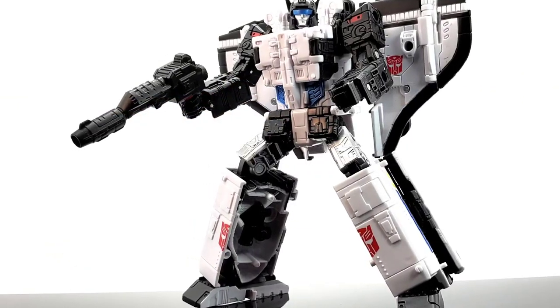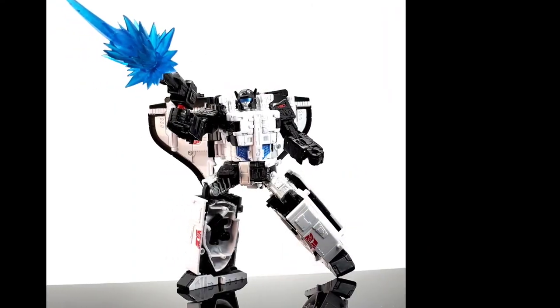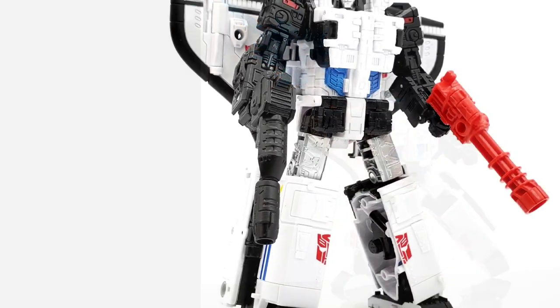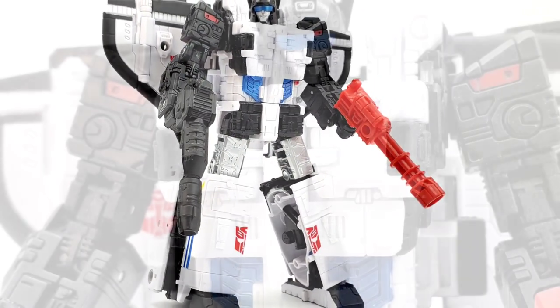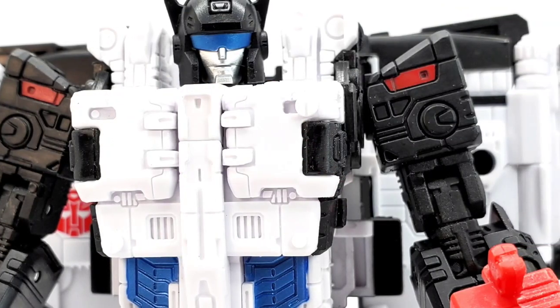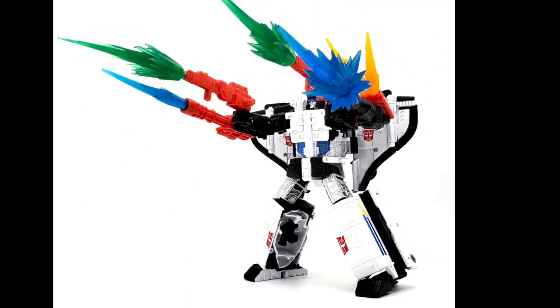You got the bot mode. I love the new head sculpt. Kind of got a Jazz feeling to him. It's pretty cool. Love you can integrate the blast effects. That's pretty cool. Articulation, you know, he's got some big old thighs. Stuff just gets in the way. It's not the best. The paint on this is okay. But articulation is kind of lacking. Materials feel good. Overall, he's fine.